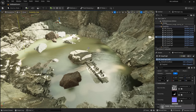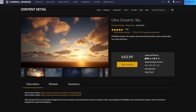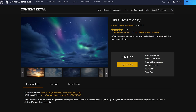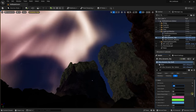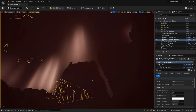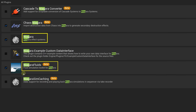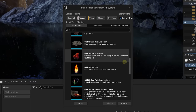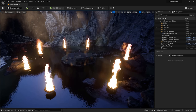We're almost there. The MetaHuman looks great, but the environment doesn't yet — though that's the easiest part. You just drag and drop a bunch of stuff from the Quixel library. For the night sky, I'm using Ultra Dynamic Sky. It costs some money, but it is worth every penny — any imaginable weather, be it northern lights, rain, a dust storm, anything is possible. Finally, I wanted to add some fire torches, and we can use a preset for that. After you enable the Niagara Flute plugin, you can create a new Niagara system, choose a fire preset, drag it into your scene, and it works. I just looked at the reference from Hellblade to recreate the lighting.